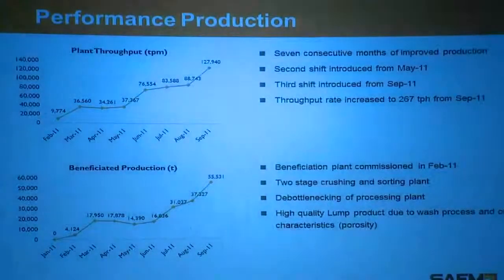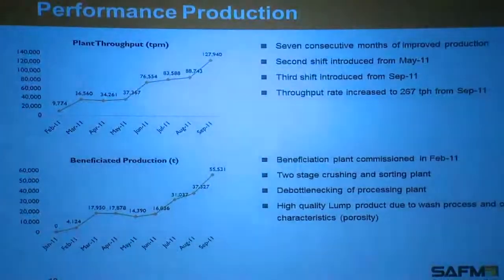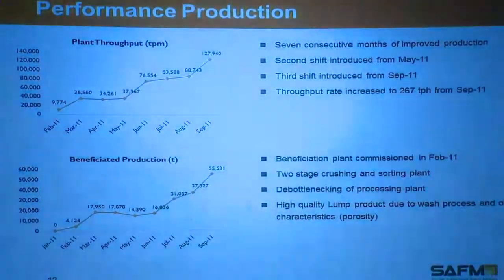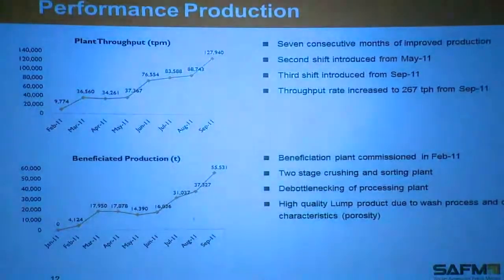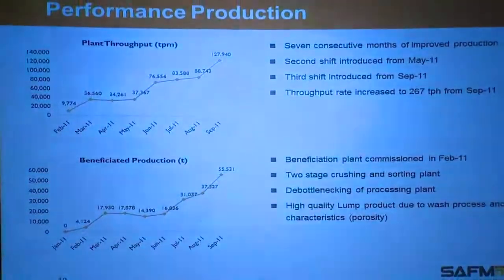These are the sorts of slides that you'd like to have year on year. It's just unfortunately not possible. I call this slide the Stairway to Heaven slide for obvious reasons. This gives you a sense of the last number of months and where we've been. You can see that we get started up at our 1 shift a day operation. We stabilized that. We moved to 2 shifts a day, made sure that was sustainable. You can see we've ramped up to the top right-hand corner of those slides to our full production.